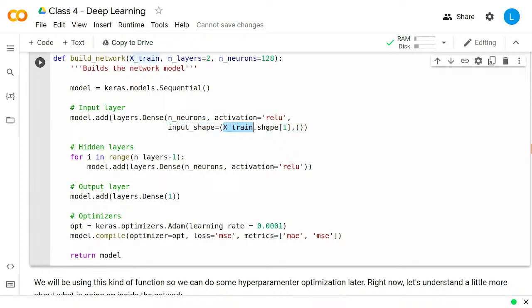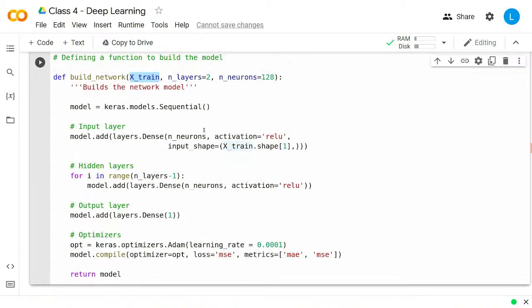It's going to have the same shape as my training set, so it's going to take the features from my training set. In this case, we'll have 13 features, which are the 12 magnitudes plus a value of redshift. And then we're going to go through the additional hidden layers. We already have one defined, which will have a number of neurons that will also be passed. In the default case, it's going to be 128.